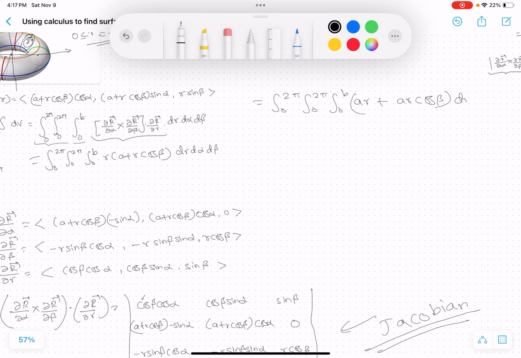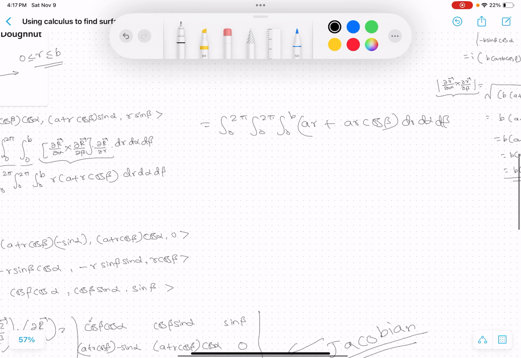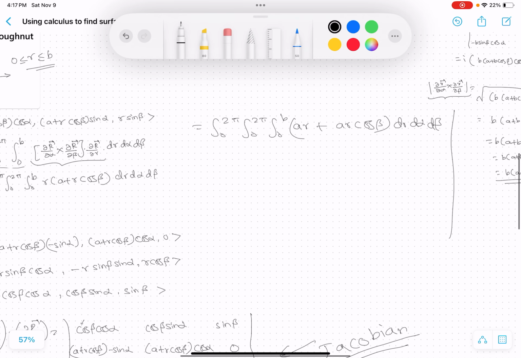So now again this will be 0 to 2 pi. Now over here this a is just a constant, and there's nothing for this one. Alpha 0 to 2 pi, we're just trying to break the integrals, d beta and 0 to b r dr plus, now for this again a is a constant, for this would actually have been beta and then alpha, I'm sorry, beta and alpha. Now with this one, this should just be cos beta d beta, 0 to 2 pi just d alpha, and 0 to b r dr.